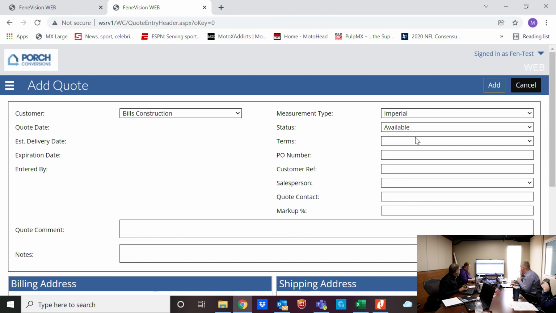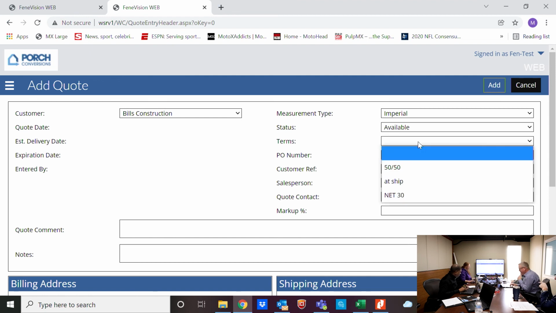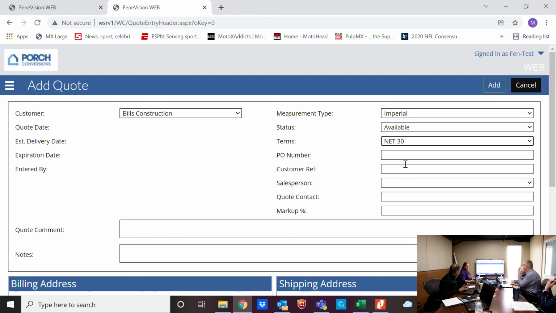They won't pre-populate if you've used that dealer before. Certain stuff will, because you'd have thought all that would have done, because it's attached to Bill's Construction, wouldn't you? Unless I didn't set up Bill's Construction in the system, so I don't know how much information Michael put in. But I would have thought that would.